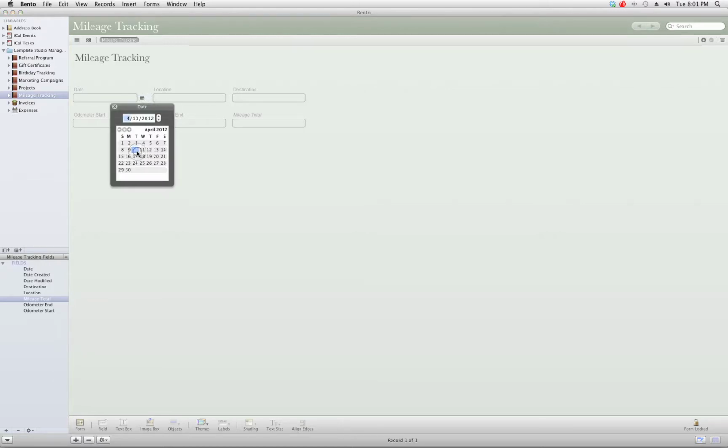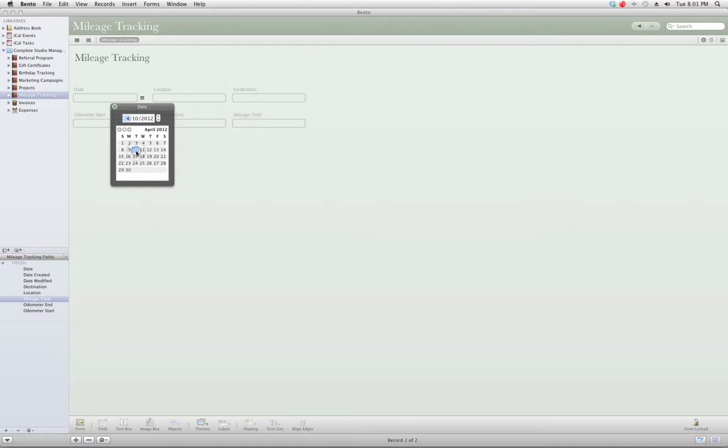Let's say today, I'm choosing the date and I'm hitting enter. Give it a moment, it'll pop up. I started at my studio and I was going to a location shoot, let's say, make up Sunshine Park. When I started, my odometer was 10,500 and I got to the park and it was 10,532. You see that mileage total is already calculating for you. That was 32 miles. Now, typically you'd need a new entry to say you were going from Sunshine Park back to the studio. So we would add an entry and enter that.